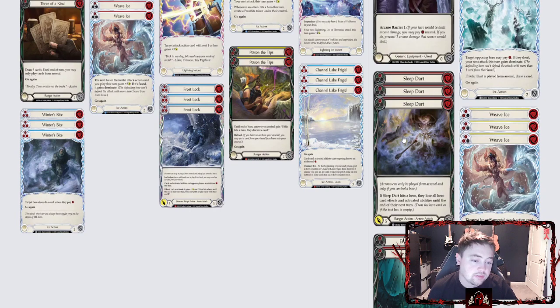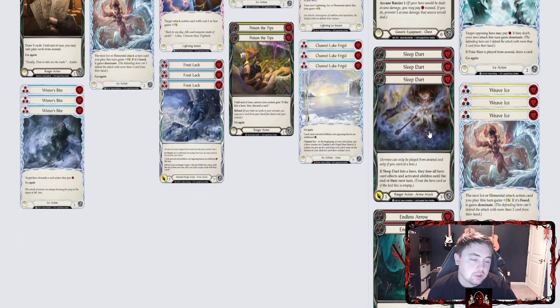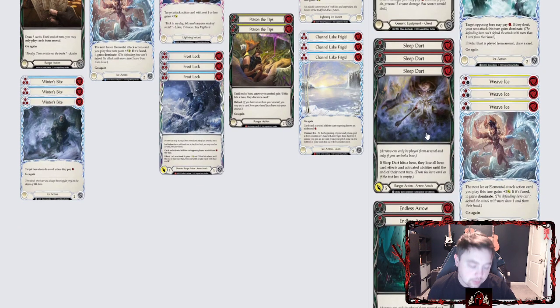Sleep Dart's really good against the Briar matchup. It's also really good against the Viscerai matchup. Viscerai matchup should be an activated ability, so it's definitely a Briar. I have to check on Viscerai, but I know it's good against the Briar matchup, obviously, and against Katsu, because he can't proc his Katsu.